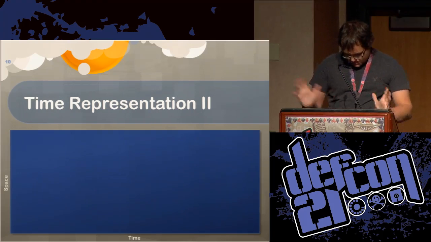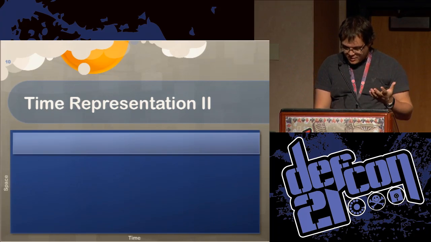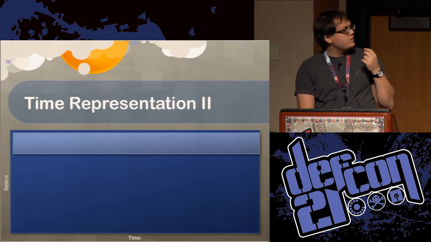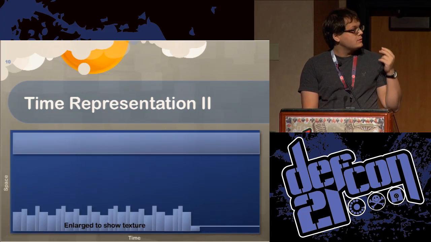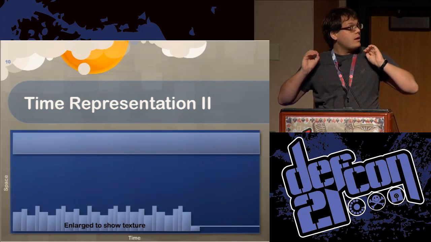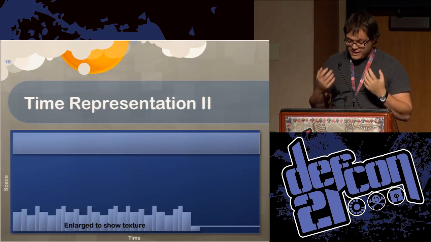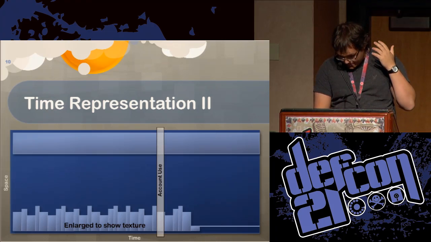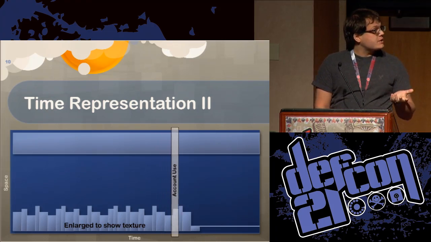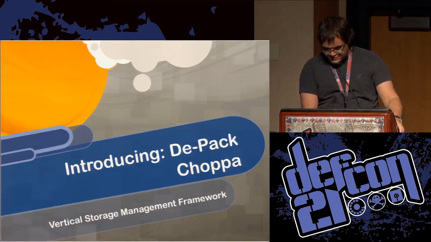Going back to the storage time graph I was working with earlier, I used this to represent a file, but really we can treat it more like this, where we have different versions of the file that together create the original file, but occupy considerably smaller amounts of space at any moment. So our account use is actually closer to zero when we're looking at it from a different time.